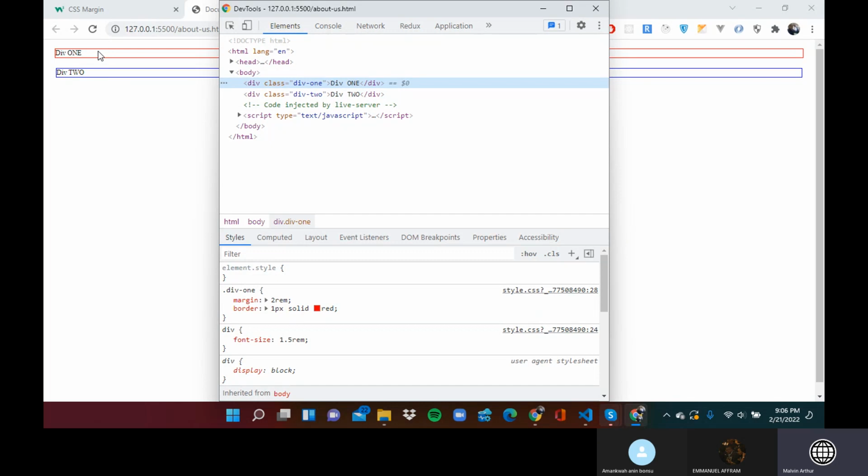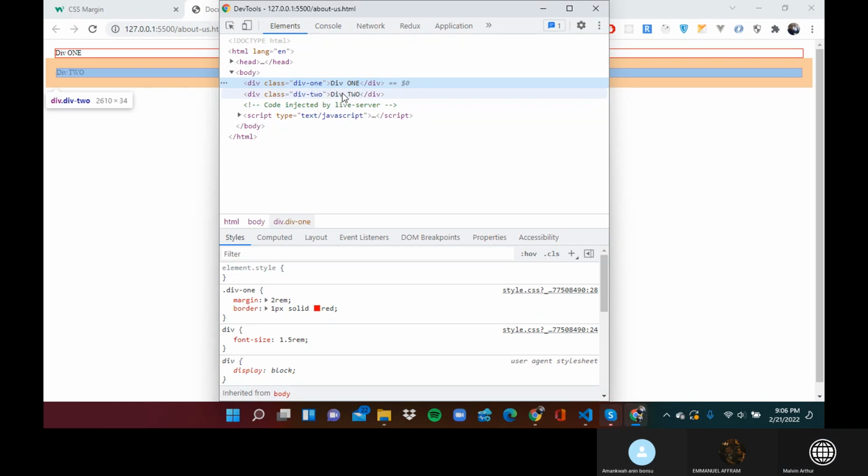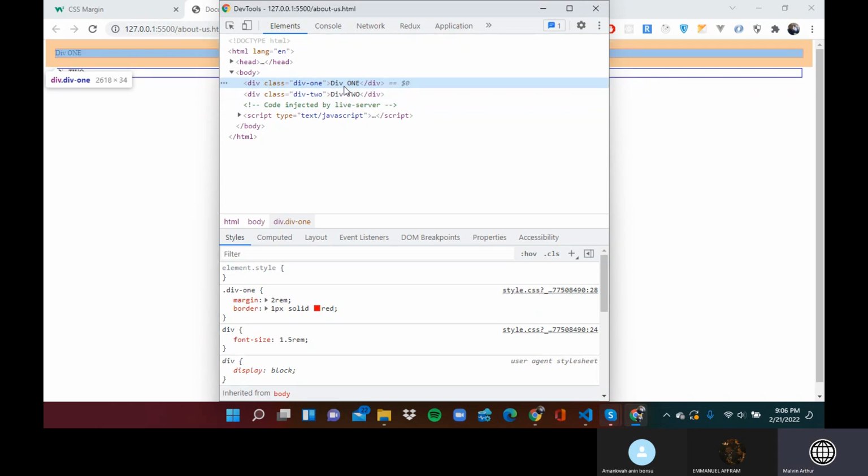So you can see that the margin separates this from the div2, but then the div2 margin also enters the div1 margin. I don't know if you can see that. You can see that the two margins are intercepting, right? Hello? I can see that. Yes.